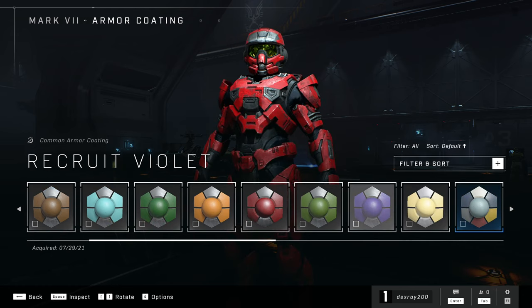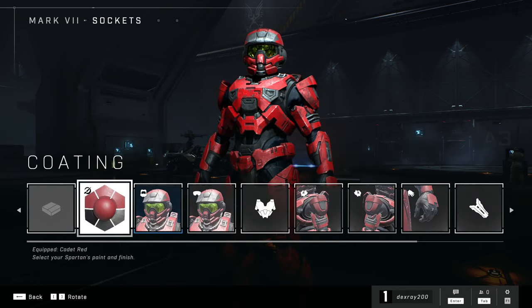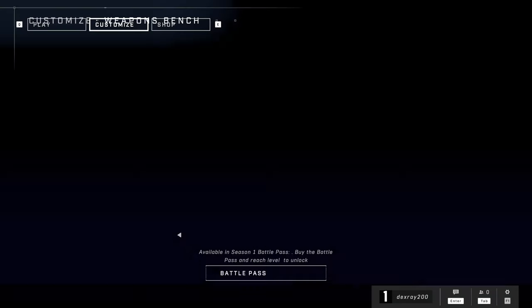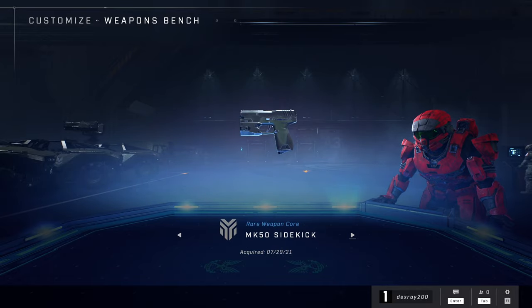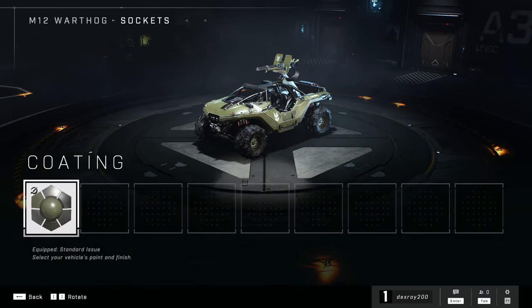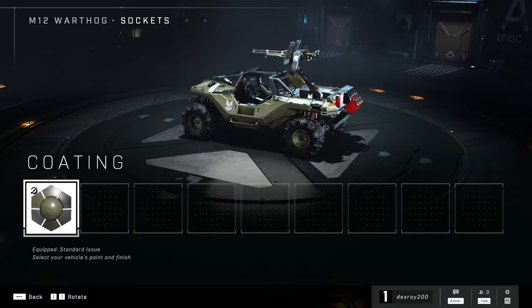Armor kits. Is it okay? I kind of like this, but I'm gonna keep my red. So there's a weapons bench. This is nice. Yeah. Okay, you got some coatings for the weapons. Same with the vehicles. Load up my vehicles, UNSC. Come on. Show me. Oh, okay. So there's the Warthog. That's what it looks like in this. It's pretty much just the same damn copy of the Halo 4 one they've shown for years.